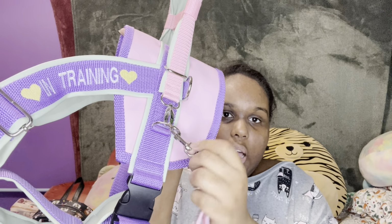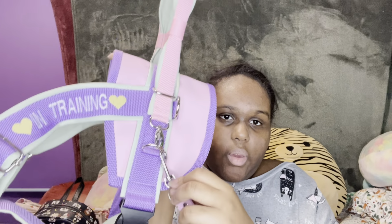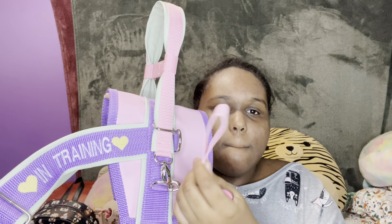Oh, on this side, I bought from Daiso. When I saw this, it didn't come with this clasp. It's a keychain. I put this clasp on there, the clasp I had. Mom's like, you want this for the dog, don't you? I was like, yes. I said I could use it for a traffic light. I knew I wasn't gonna use it for a traffic light because it's not strong enough. But yeah, this is for this. It's so cute. The pink batch is so cute. But yeah, pastel dream. So yeah, mint.